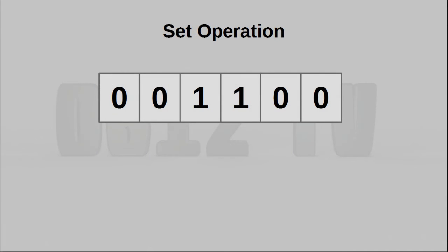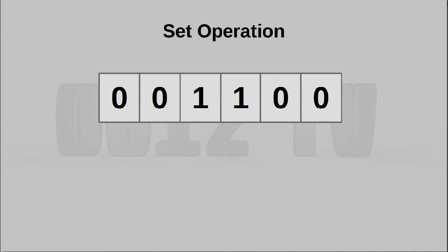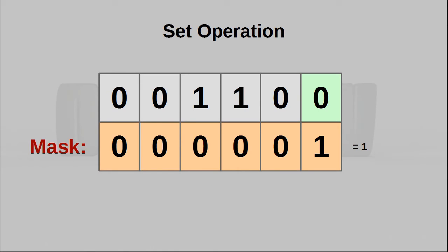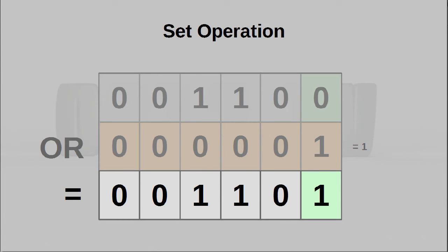So the first operation is set. Let's say I have a bit string that looks like this, I want to set this bit to one. All I have to do is to generate a mask that is one at the point I want to change, and perform an OR operation with the original string. This of course forces the bit that is already there to become one, while all the other bits will remain unchanged.